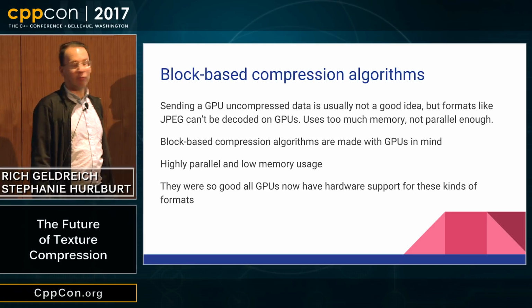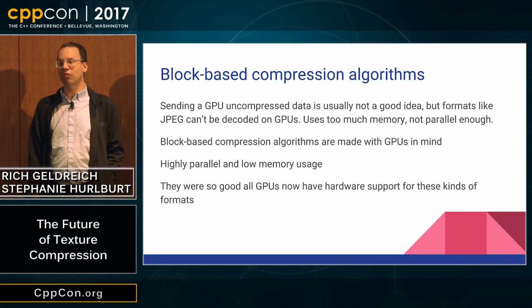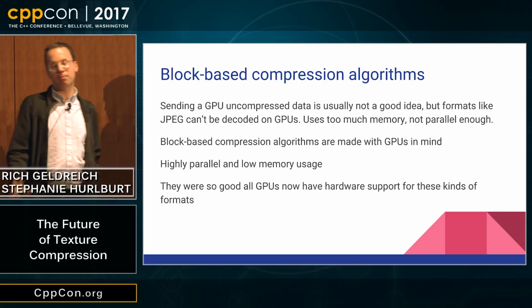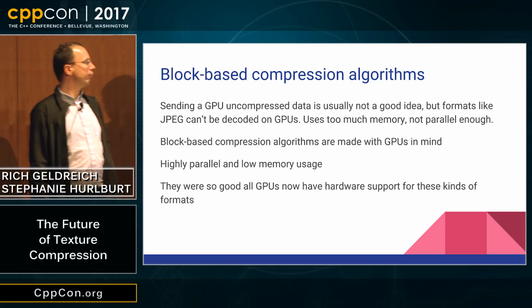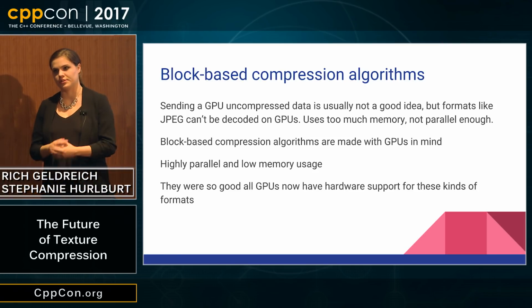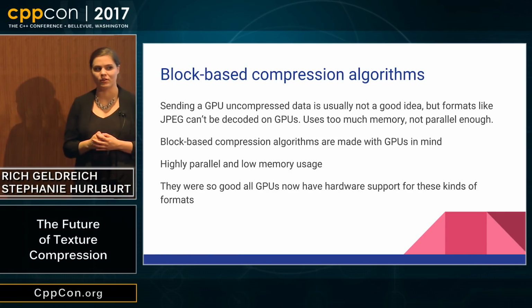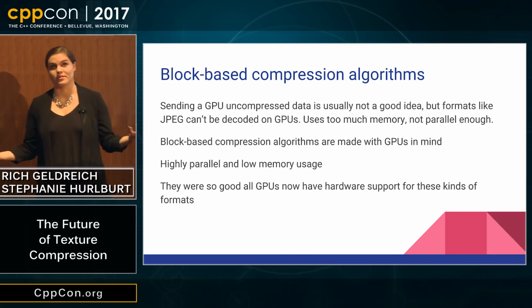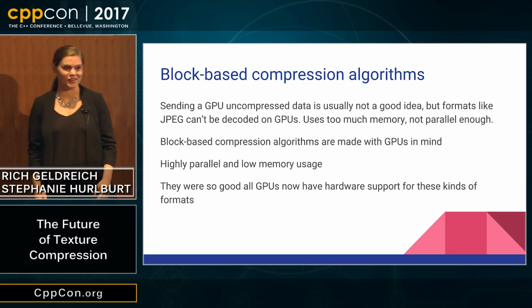Absolutely. The problem is all the formats have not been standardized. So there's this huge variety of formats out there between mobile and desktop. People have tried very hard to do JPEG decoding on the GPU, but it just takes up too much memory and is not multi-threaded enough. It's not made for it. And it's inherently not random accessible either. And now there's GPU hardware decoding, which, if something has hardware decoding, you should use it.